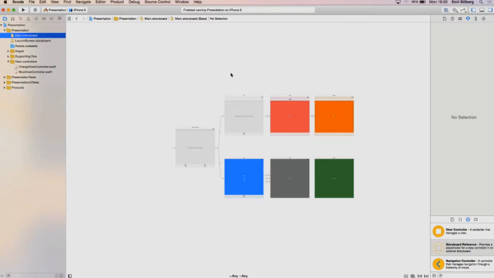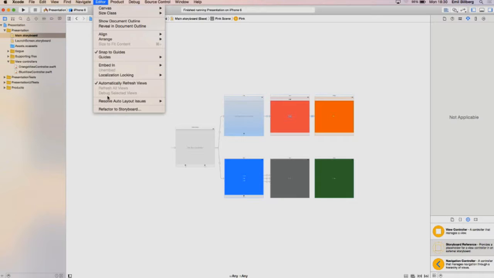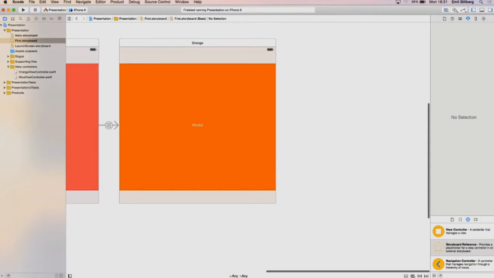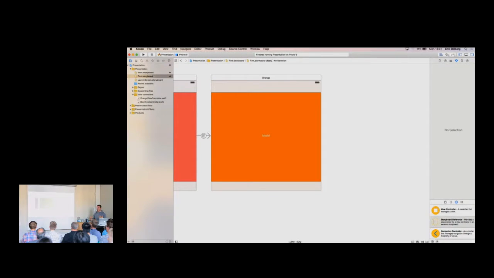So how Storyboard References work is that you can just select a few view controllers, and what you can do then is just go up to the editor, go down to refactor storyboard. I'm going to take it a little bit easier so you guys can see too. So then you get a little drop down here so you can name the new storyboard. I'm just going to name it first storyboard. Press enter. So then what Xcode does is it throws you right away into the new storyboard you created, the first storyboard. And this gives you the ability to split up all your views into different, what should you call them, components maybe.